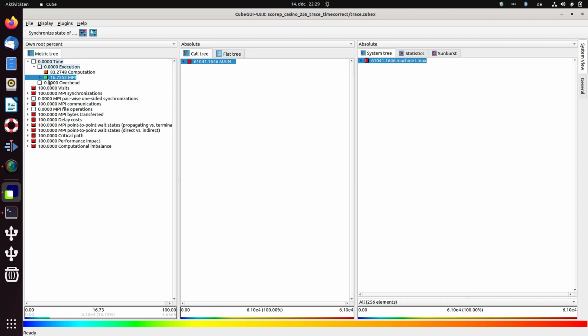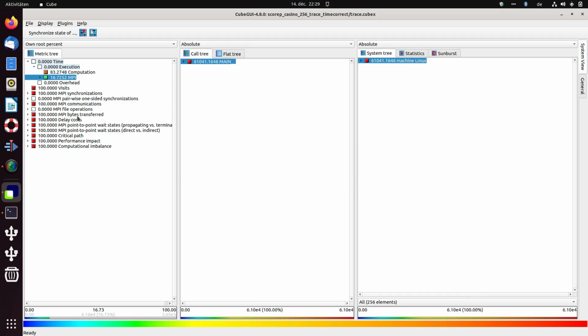That is a simple way to estimate the contribution of a value. The value is always individual, but its contribution is relative to the more general definition. So this is computational time, that is 83% of total time. The MPI, that is 16% of total time.